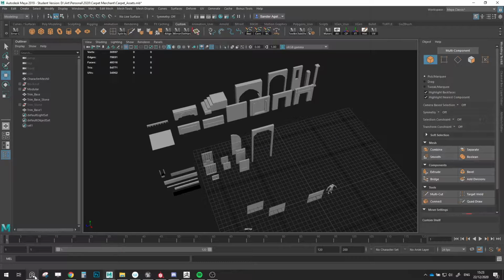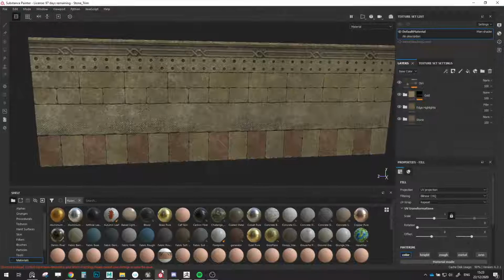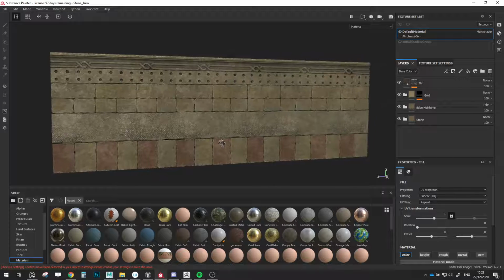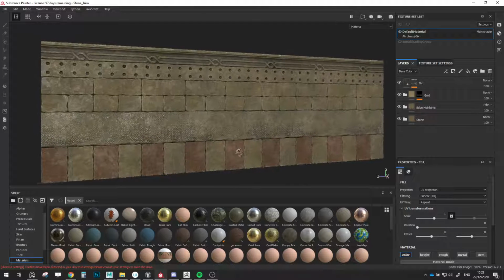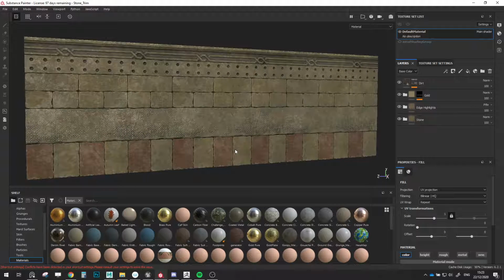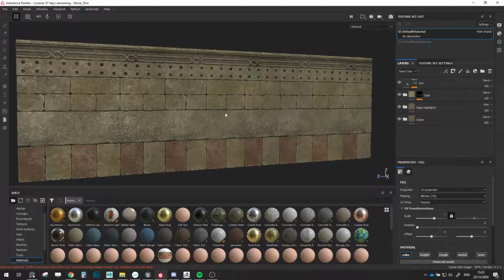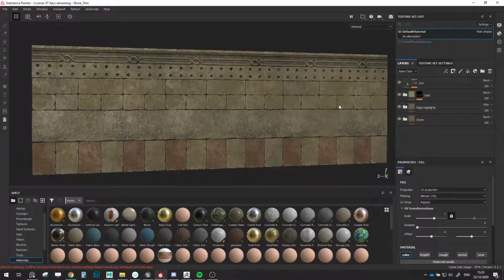So I've done one of those. I'll show it right now. Here you can see the stone trim sheet. For those who don't know what a trim sheet is, there are rows of tileable strips basically, and you can lay out long UVs along one of these strips, and it'll tile in high quality.